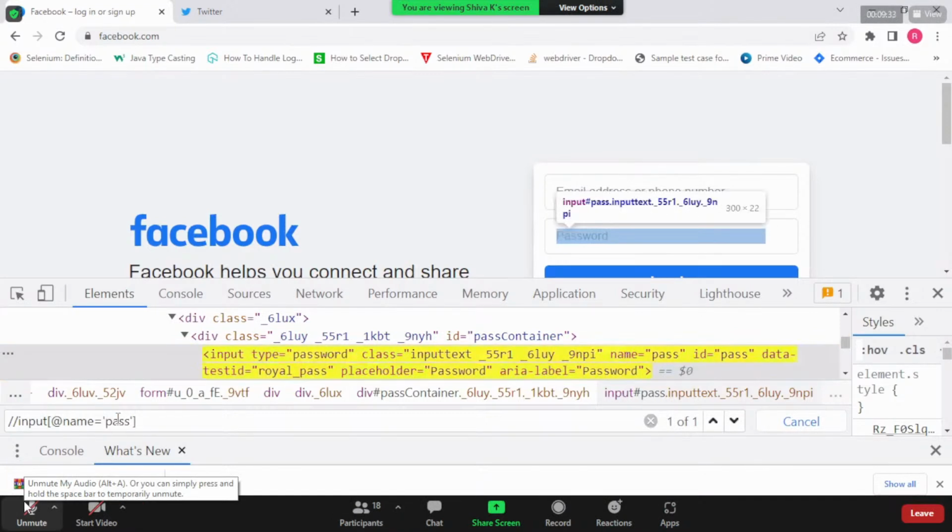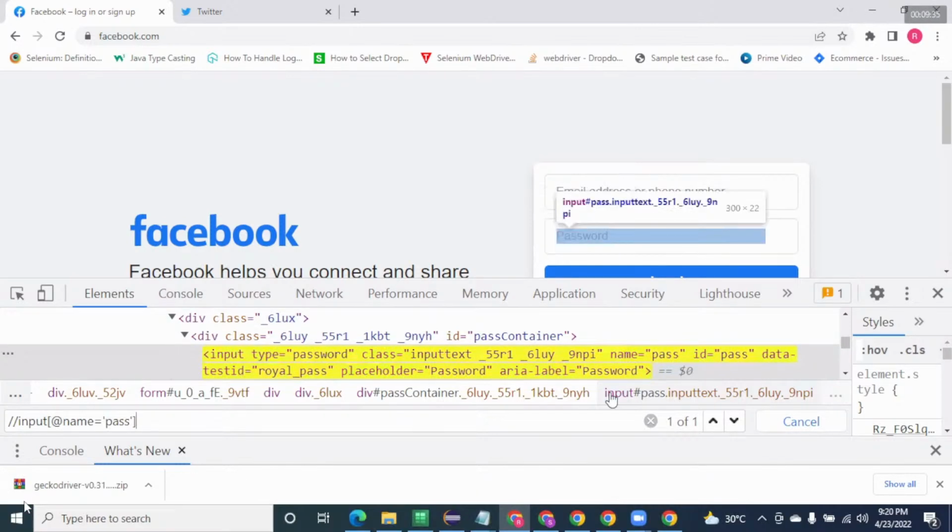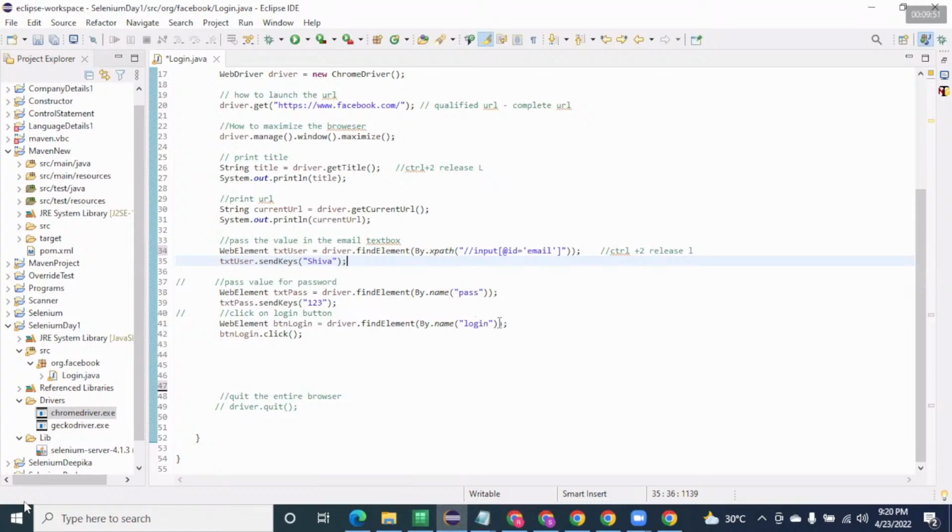So we have the XPath, and we have one of one highlighted in yellow color, and it's showing the element here. It is highlighting the element in the page. Now I'm taking the XPath. Just Control plus Alt and Control plus C to copy the XPath. Go to the program. So now tell me, to declare the XPath, what do I need to do? By dot XPath, within double quotes.